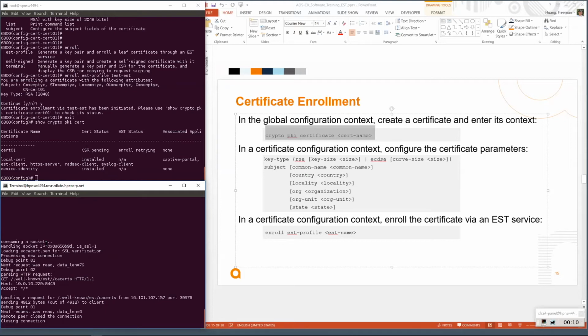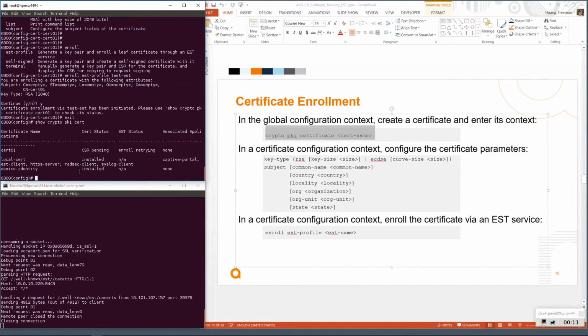There are two possible ways. The first way, as I said before, you can install a certificate for the EST client globally, and the EST client will send a certificate to whatever EST server you configure. Of course, the EST server needs to have a root cert of your EST client certificate so that the root cert can validate the EST client certificate.